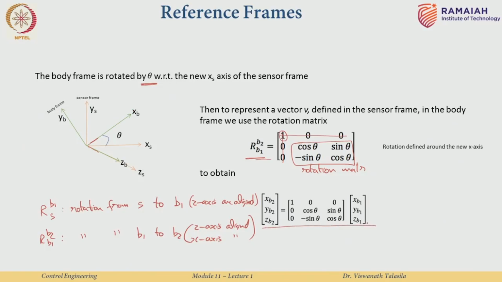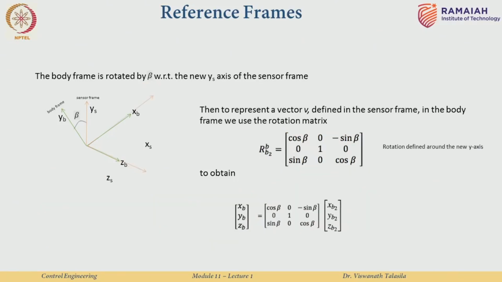And again this is a standard expression. So, the measurement in body frame 1 where the z axes were aligned is now transformed to a measurement in body frame 2 where x and z are both aligned. That you can see in this slide. After the previous two transformations, the z and the x are now aligned with the respective reference frames, and what is left out is the y axis.